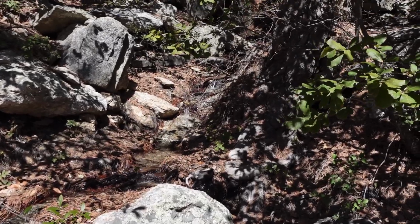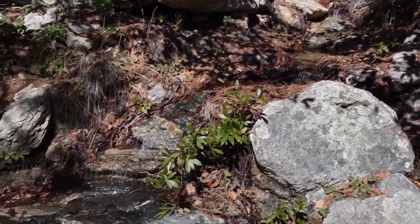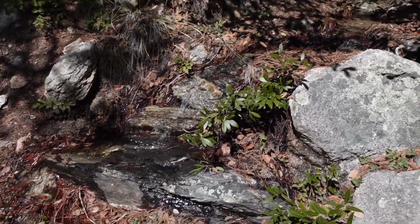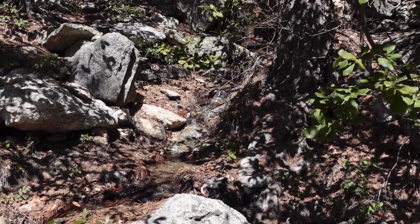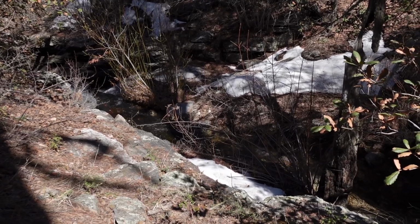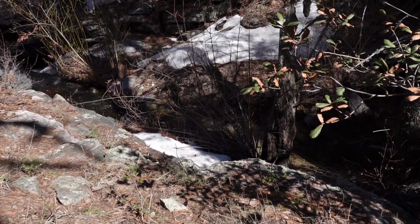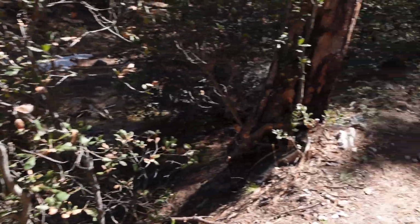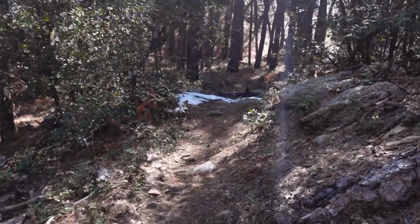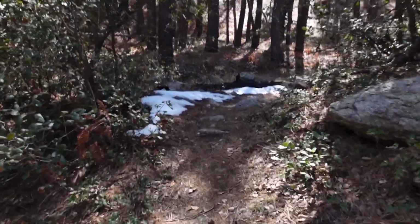Here's Chimenea Creek flowing right across the trail. I'm going to load up here, 1/4 mile to Manning Camp, and an overdue rest break. This must be the main part of Chimenea Creek. What I collected from is just a little side trickle. Some patches of snow up here too, it looks like. But our rest break at Manning Camp is now just around the corner.